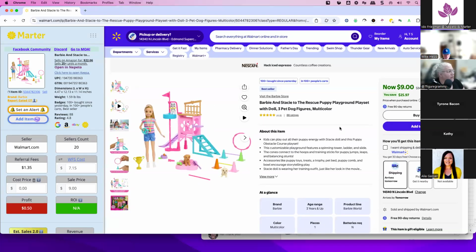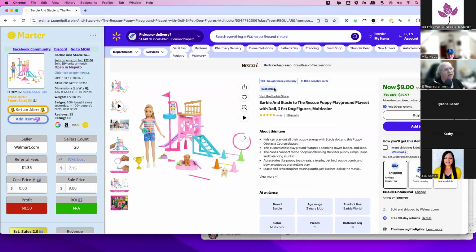When this comes up, you'll see on the left-hand side that Martyr just automatically pops up. This is a Chrome extension, and it recognizes that I'm on Walmart and brings this up so I can analyze the product and decide whether I want to purchase it. The first thing I notice on the Walmart page is multiple badges.